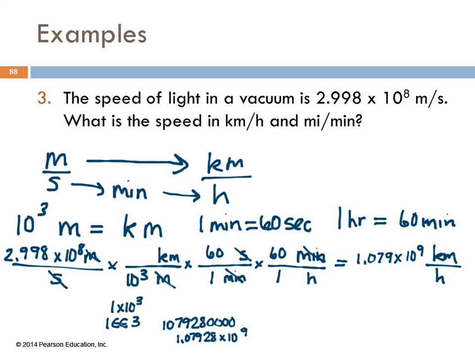You did calculations like this in your previous chemistry class. But I know the first time I took chemistry, I got an A. But I didn't really know how I got an A because I felt like I didn't understand anything I was doing. The second time I took chemistry, it made a lot more sense. So hopefully some of you will have that experience that it's like, oh, that's how that works. It really is a nice feeling when things start to make sense.